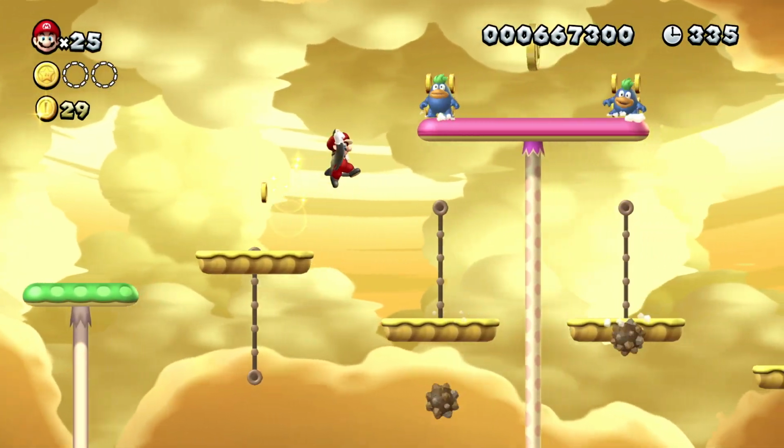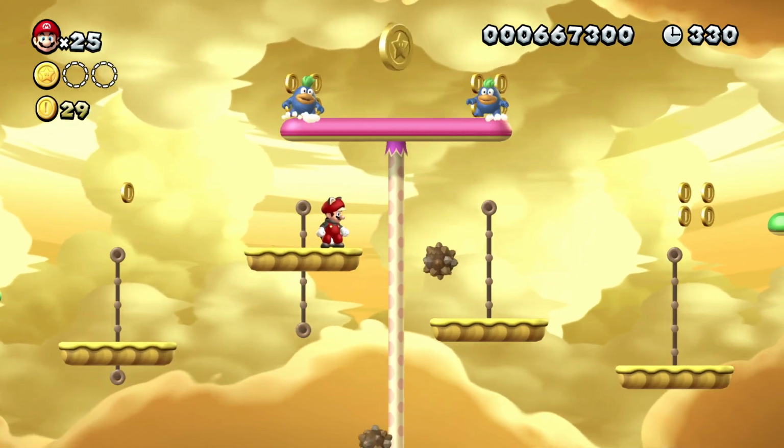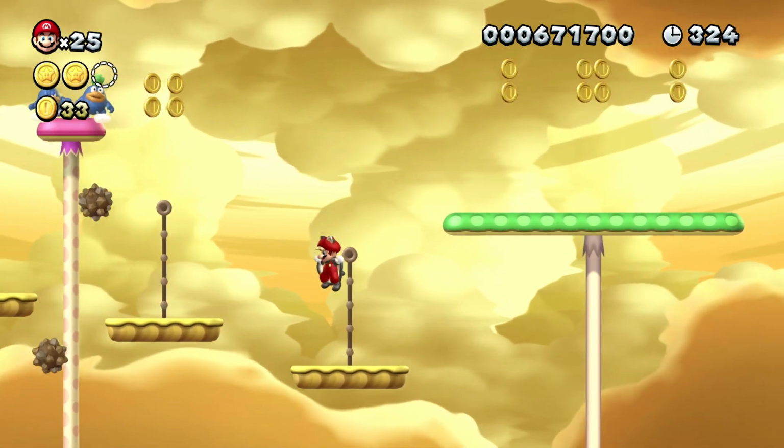To collect the second star coin, stand on this platform and jump up to the pink mushroom when the mushroom has expanded and the platform you are standing on has reached its highest point.